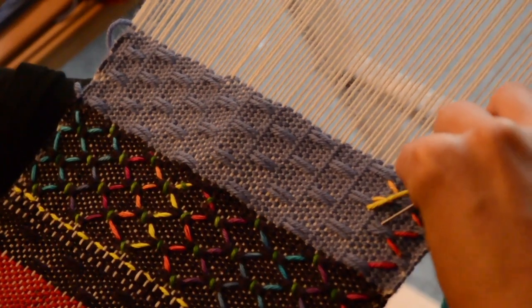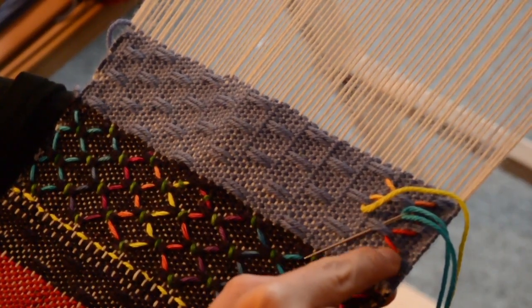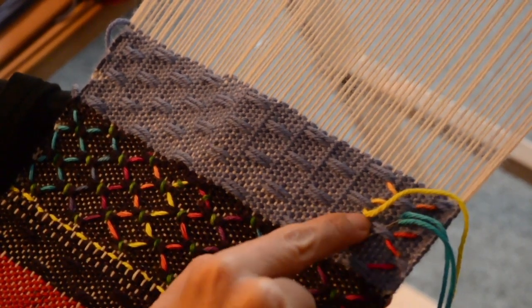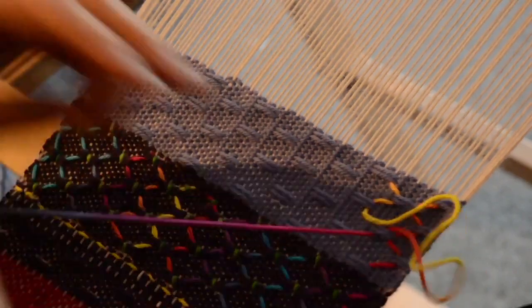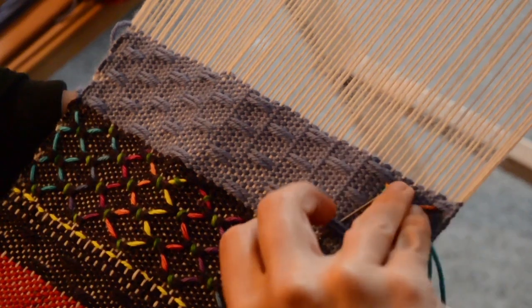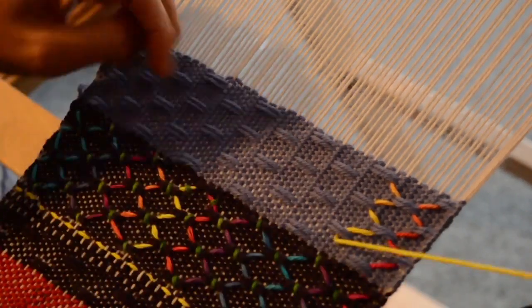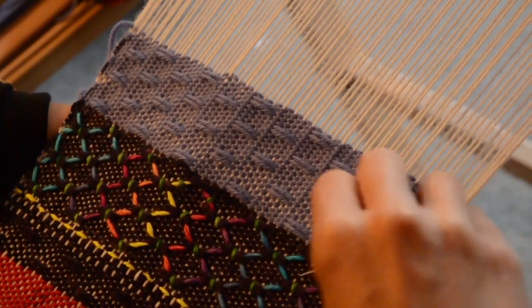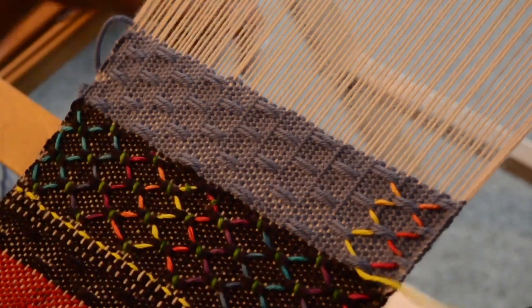So although we're taking the thread through the float that's already got some thread through it, we're doing it on the opposite side, and it's going to catch on that side and hold on that side so they stay separate. Zigzag over to here. Yep, right down to the bottom. And there we are again. So you see the pattern starting to emerge.